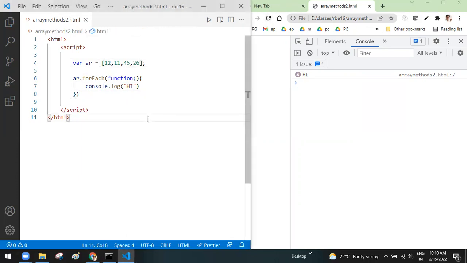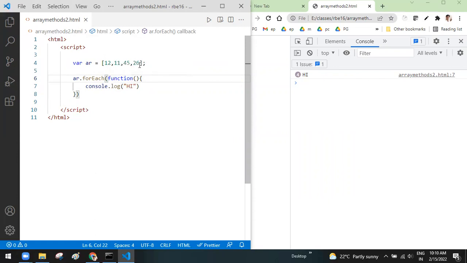So this forEach not only calls the callback function, it will also pass the respective value. What do you mean by respective value? When it is calling for the first time, first 12 will be passed. When it is calling for the second time, 11 will be passed. The third time, 45 will be passed.